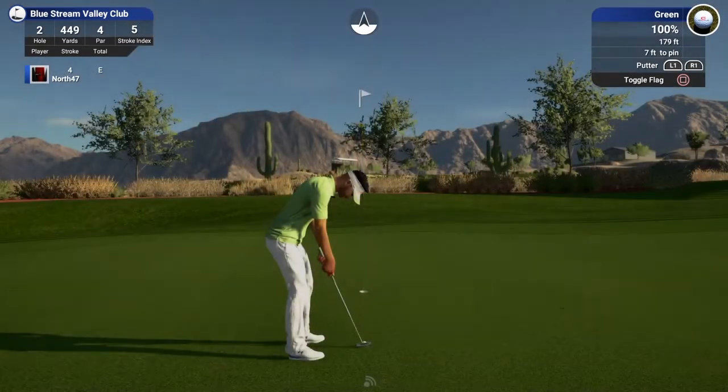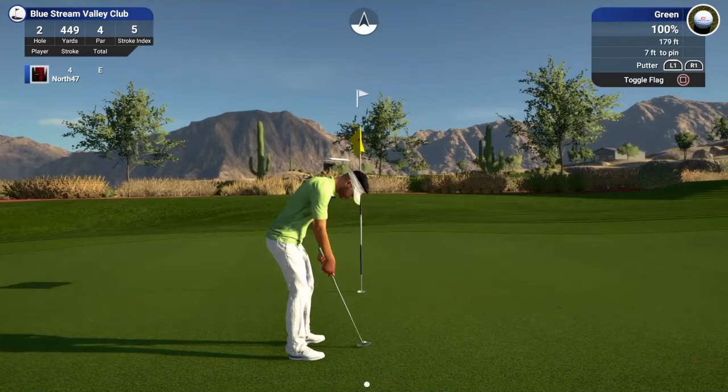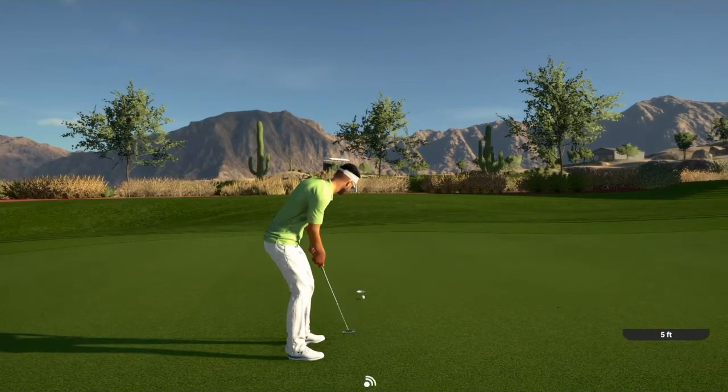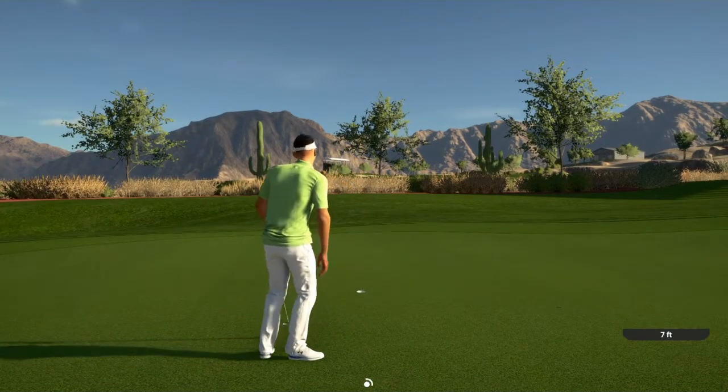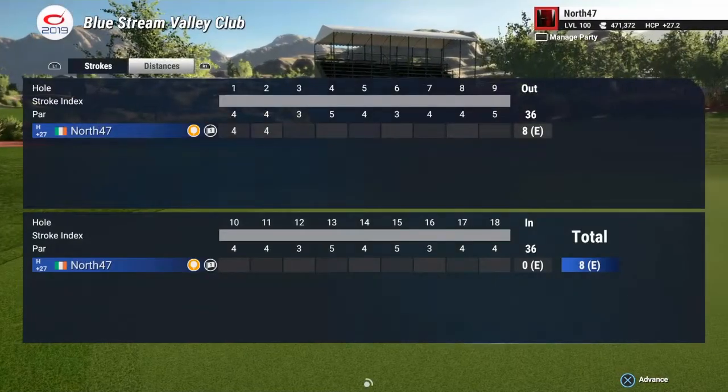Alright, scramble to par, 7-footer, should be right to left slightly, nothing too major. Here we go, alright, so par to open it up. And where am I going now on the thread?